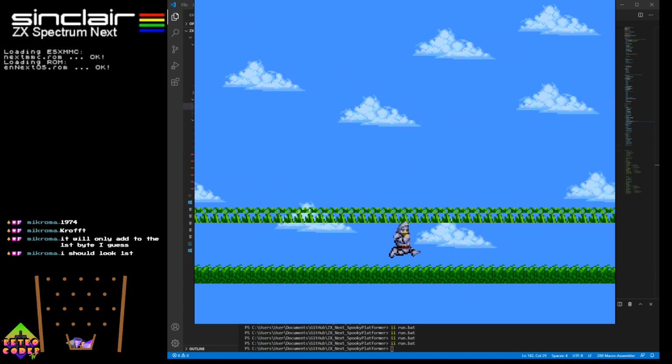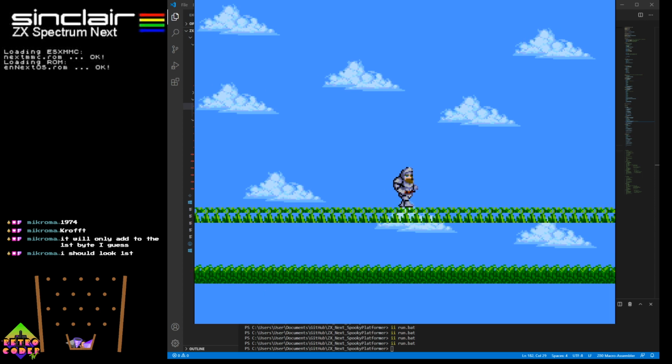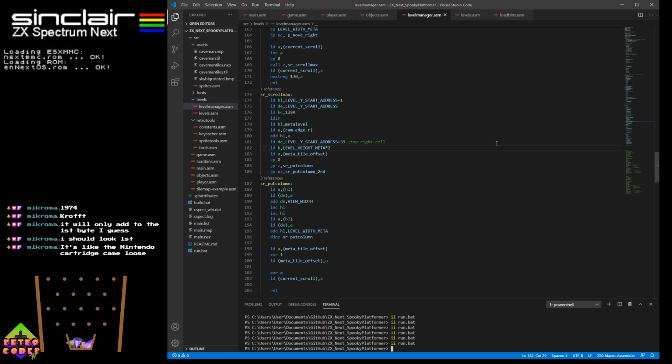It will only add to the first byte. No, no, it's a new opcode made for the Next. So I think it does just add to the 16-bit value in HL with some fancy trickery. It is like that, mate. It is. I think that helped.